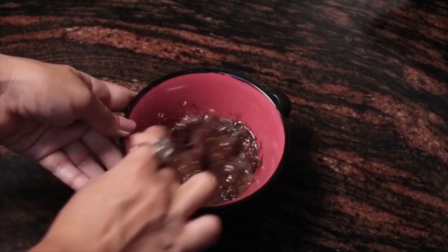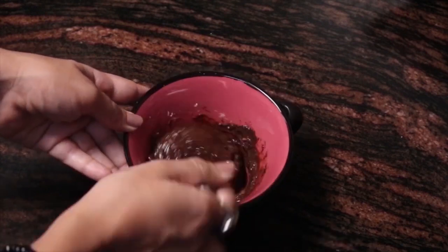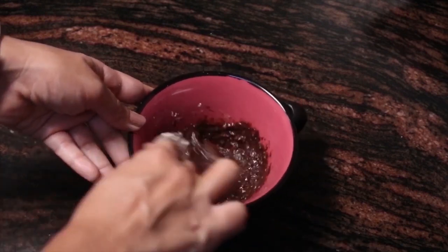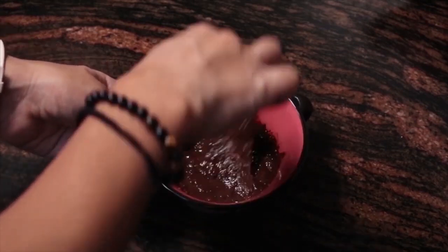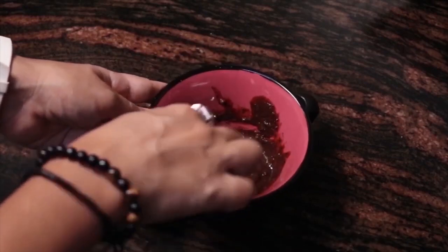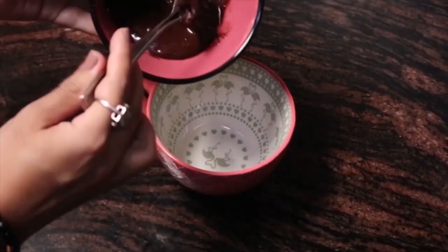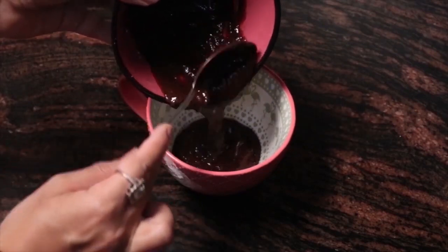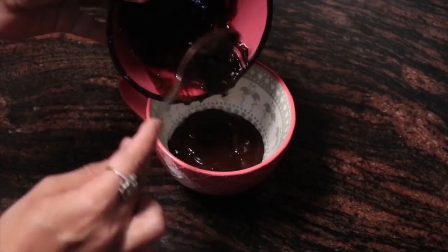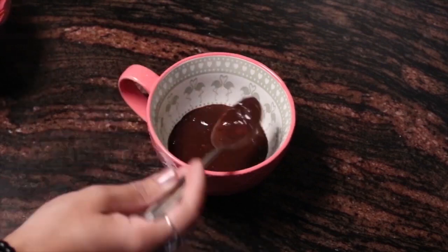So you have to see to it that there are no lumps that are formed. It's going to be a nice gooey and crunchy mixture. Once it is thick and nice, now we're going to take a mug. So now in the mug we're going to add 2/3 of the mixture. Here we go. And now we are going to microwave the same for 30 seconds.